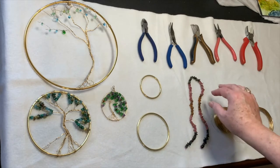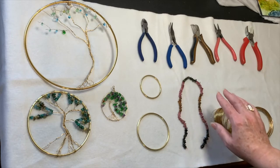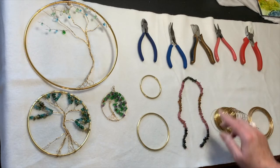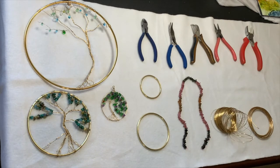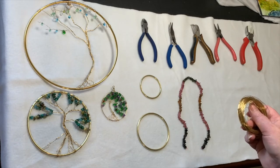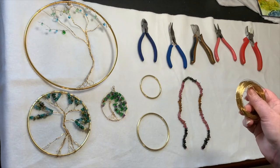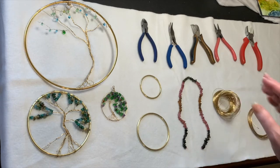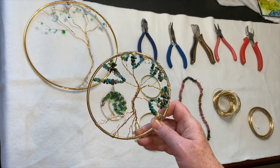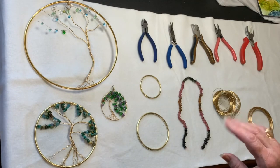The other things you're going to be needing will be your beads. This particular string has got several different colors in it. I'm going to try and make something that looks like a cherry tree, so I've got some pinks and some browns and some greens, even some dark colors. The wire itself — we're going to be using 26-gauge wire today. The higher the number, the thinner the wire. The 26-gauge is pretty teeny tiny. You can certainly use something a little larger. I want to say this one I probably did with a 20-gauge. It makes kind of a problem for threading your beads, though — sometimes the holes are too small to use a 20-gauge.